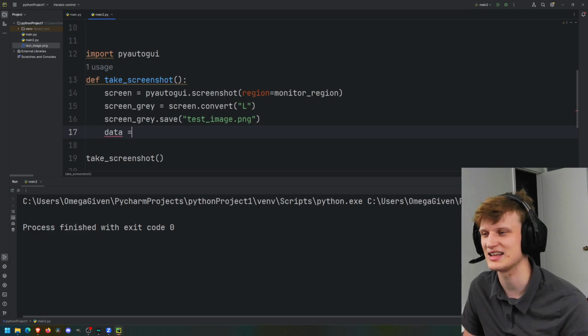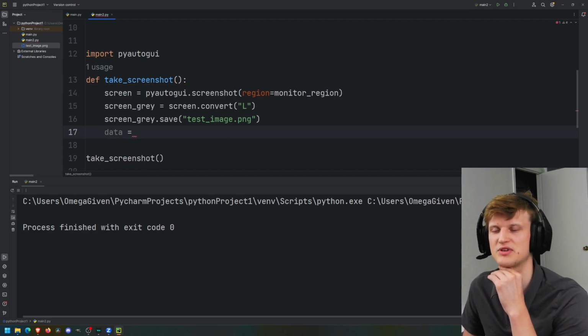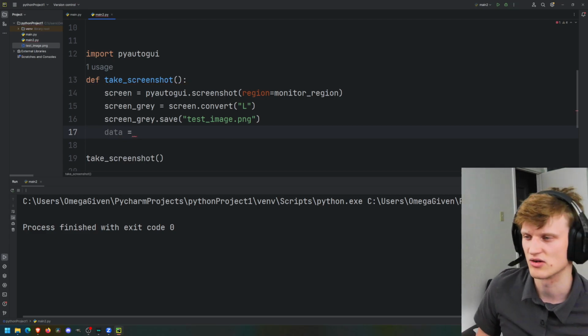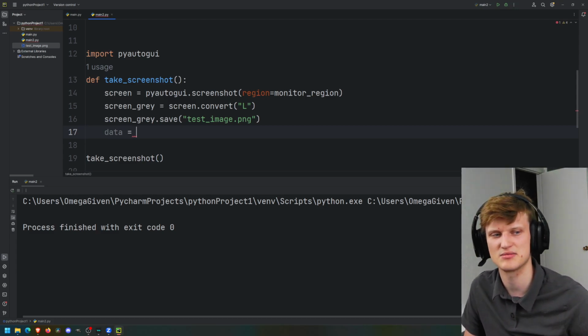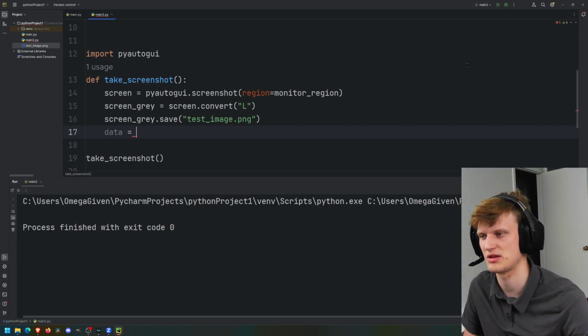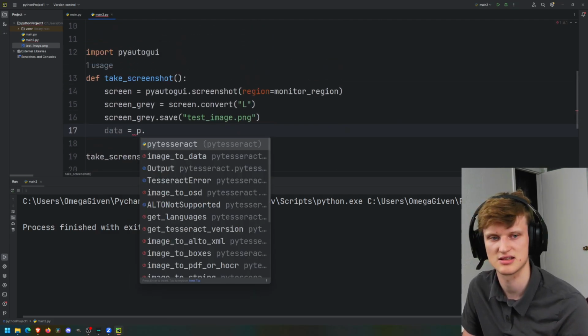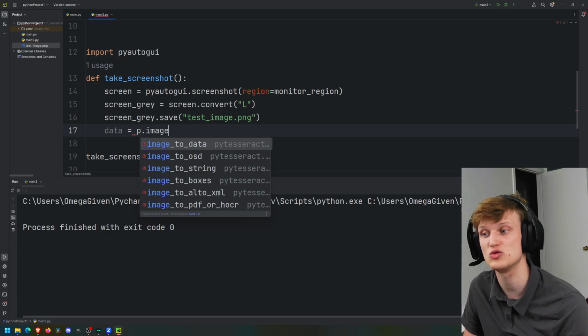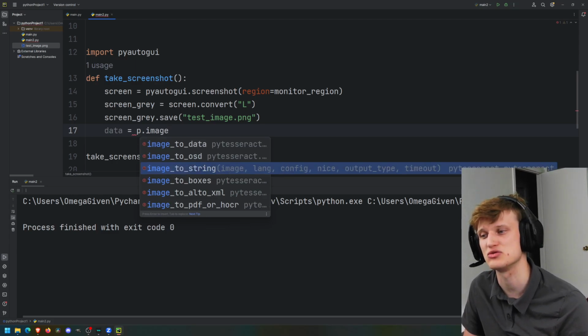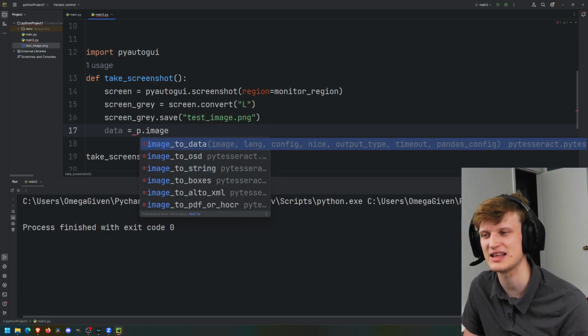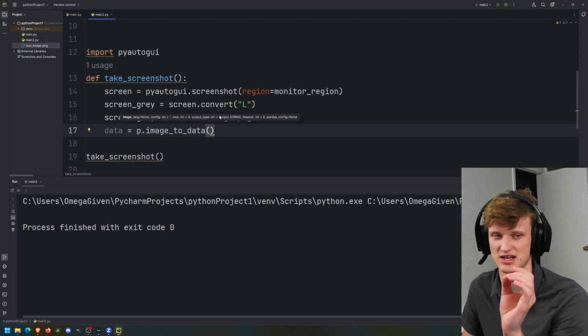You can use a couple of different libraries for this, but we're going to use the thing that we had set up here, the tesseract, image to data. You can do image to string or a few other ones, but I like image to data because that gives us a lot of data to work with.